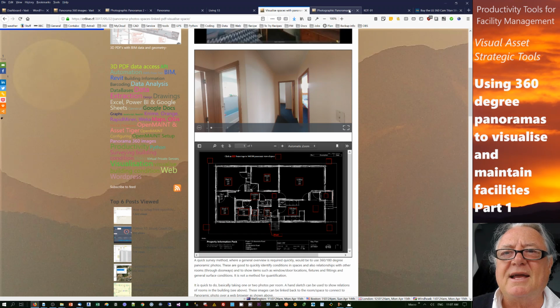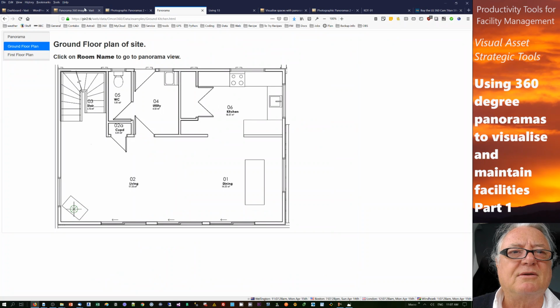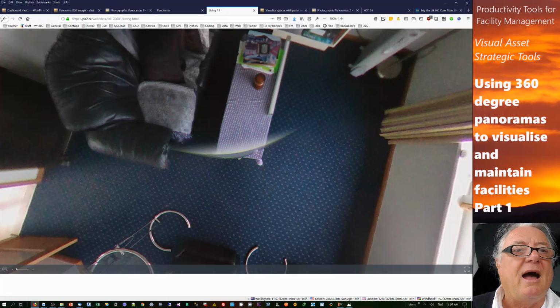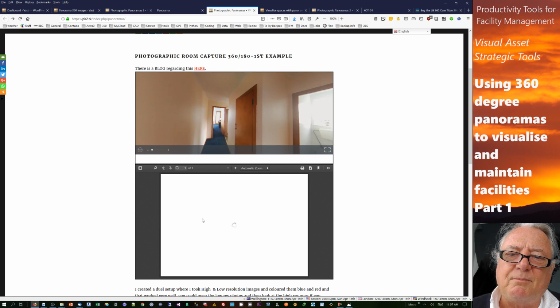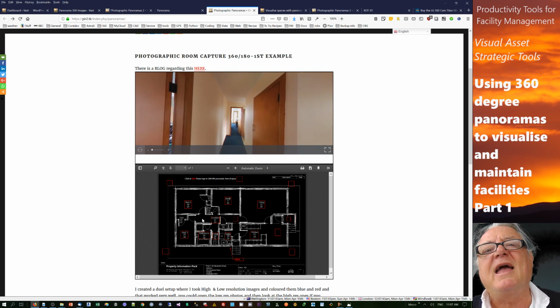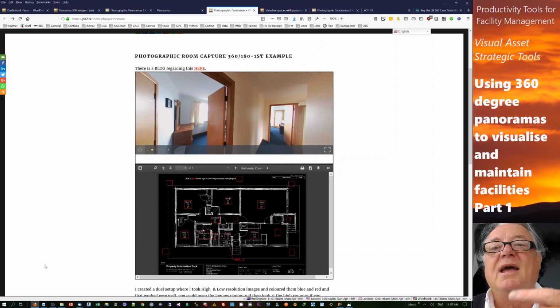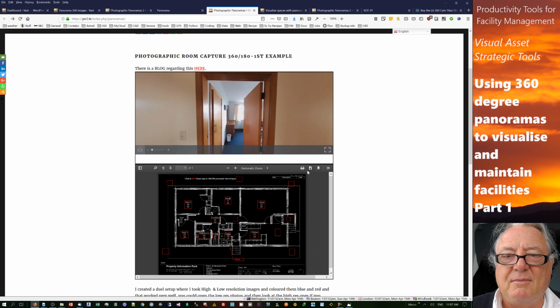So the first one that I actually had was using the 3D PDF. Sorry, let's go back to wherever that one was. No. And so I had the 2D PDF. What happens in the 2D PDF is when you click on the PDF, you're actually in a PDF viewer. It then takes you into the browser. So if you've got the PDF open, it sort of clicks into a different space to go and do it. You can actually download that image.